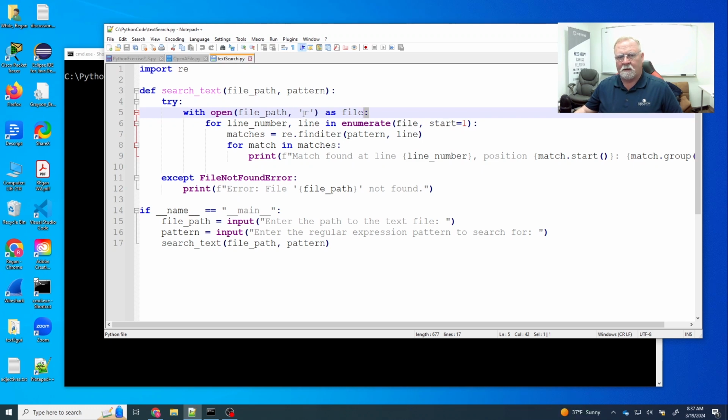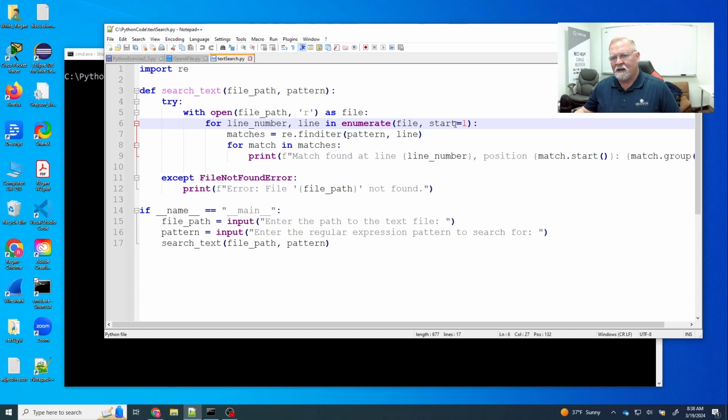I've called it R. Now inside the file, I'm going to write a for loop, for each line number, because what I want is the line number of where I find my results. So for line number, line in, and then I use an enumerate statement to basically break this file up into lines.